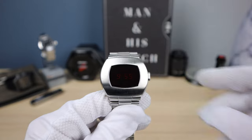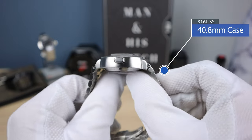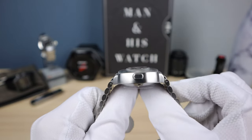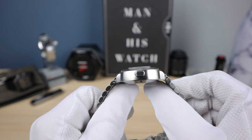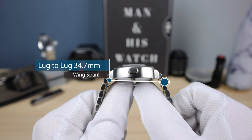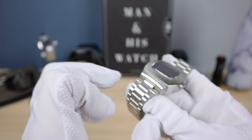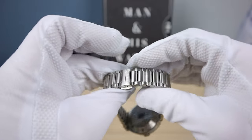Let's do the dimensions. We have 40.8mm in diameter, 13.5mm thick if you include that sapphire crystal that sticks out. I kind of wish they made it flush — it looks a little weird — but the original P2 had it sticking out. The lug-to-lug is 34.7mm, so a very short lug-to-lug. These lugs are part of the case, and the bracelet connects here with a screw. The rest of the bracelet is pins and collars, with a long collar in the middle.